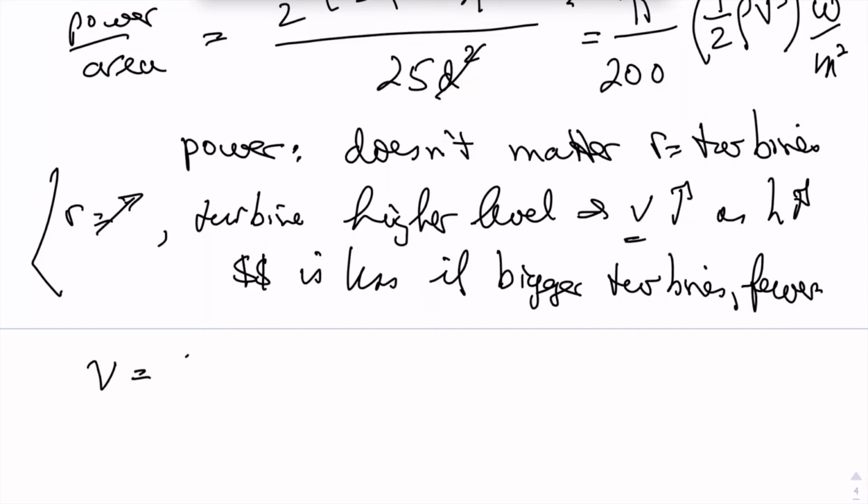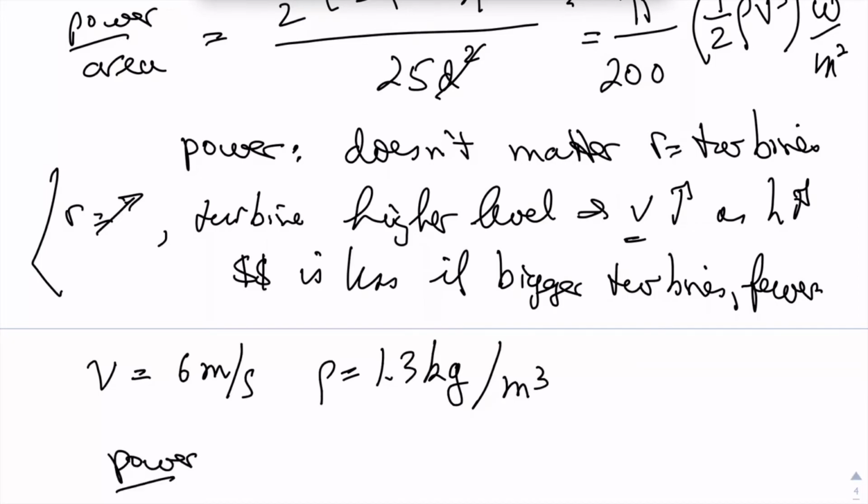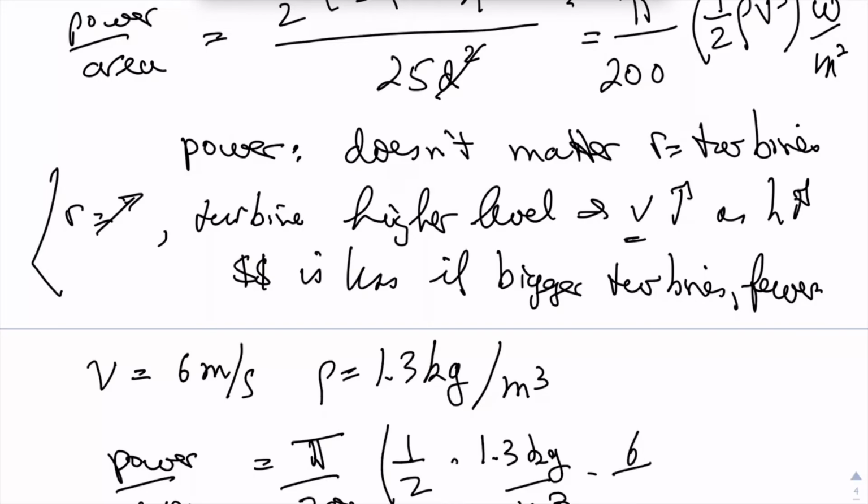So now let's see if we have V equals the 6 meters per second that we've been doing in our example. The rho is 1.3 kilograms per cubic meter, and we put that all into our formula. We'll have pi over 200, 1/2 times 1.3 kilograms per meter cubed times 6 meters per second cubed. And if you do all those calculations, it turns out to be 2.2. And then the units again, we get kilograms per meter cubed, those would cancel. Kilograms per second, let's see. I'm not quite sure about the units working out. We'll do those separately, but at the end of the day, all these units eventually give us watts.